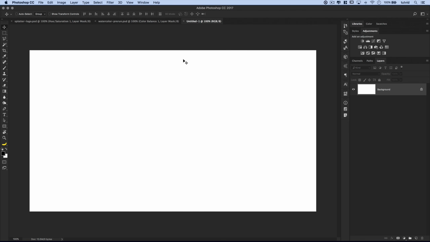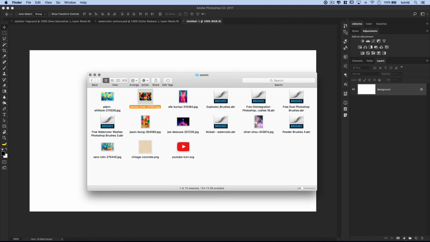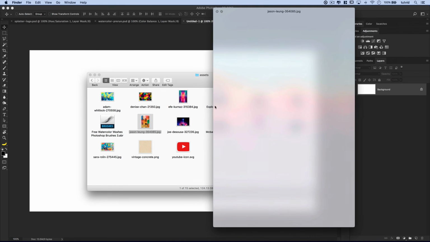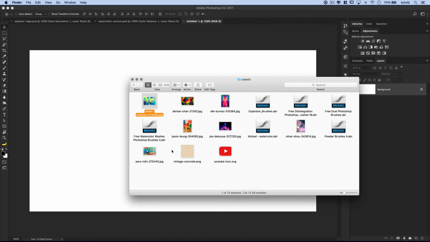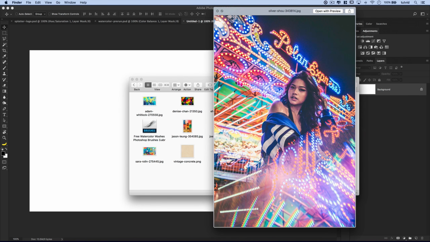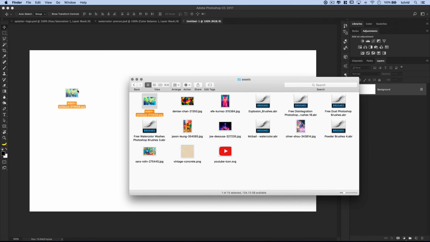But first of all, to start things off, let's create our watercolor pattern. So we have a bunch of photos here. I downloaded a bunch of different color photos. Here's this one from Unsplash. I think I'm actually going to go with this one. This is also an Unsplash photo. I'm not sure if it's in that color group that I sent along. This actually would be a really nice one as well. But let's go with this one here with kind of the colored dust.